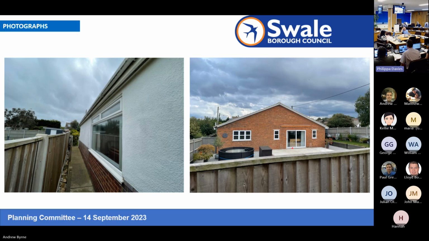We don't consider that is, in this instance, something that we can restrict or object to, based on the fact that there is an existing window in almost the same location that creates the same overlooking impacts. So in our opinion, there is no worsening in terms of overlooking conditions to that neighbouring property, hence the reason why it's not considered appropriate to obscure glaze that window.